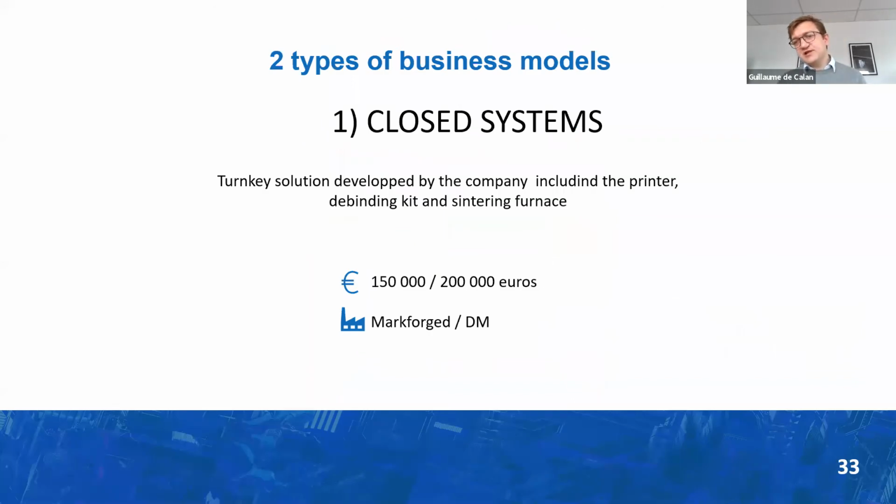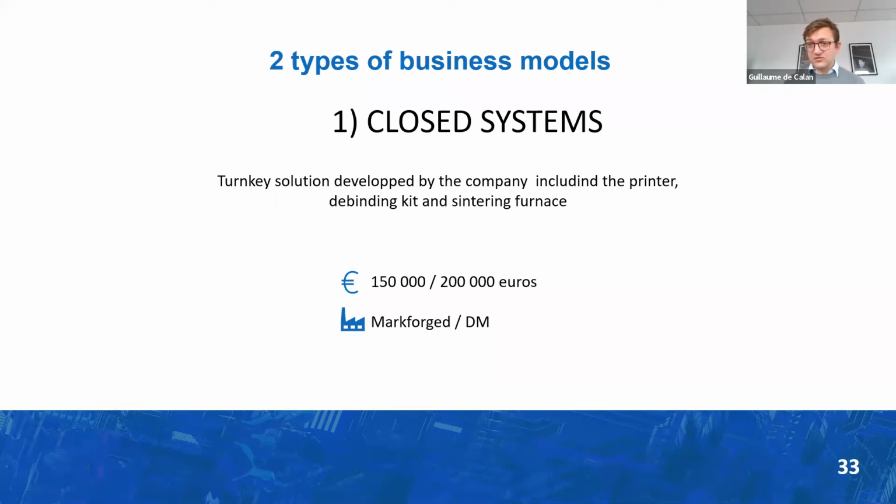There's two types of business model here. I just wanted to make a small focus on that. You have a few companies making what we call closed systems. The leaders in that range are Markforged and Desktop Metal. There's a few competitors, but that's the two leaders. These companies aim at really providing a turnkey solution where everything is integrated. You have the software going with the machines, plural, because you need a printer and a furnace. Everything is integrated. It's supposed to be really easy to use.